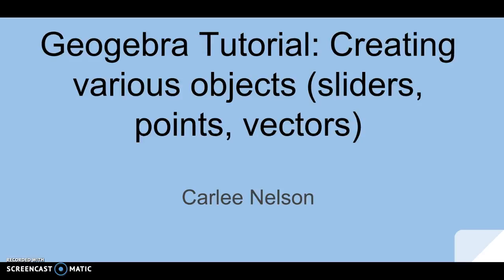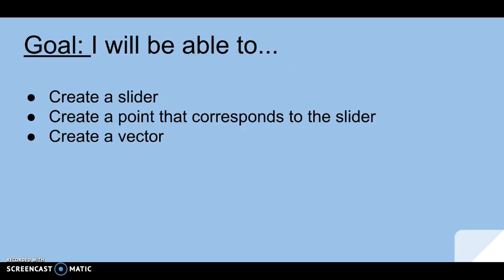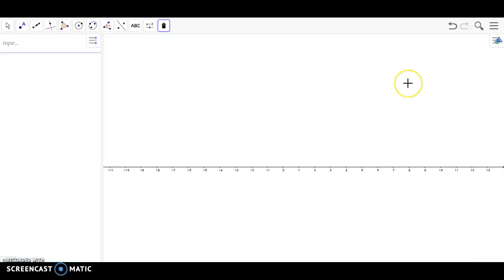Hello, my name is Carly Nelson, and this is going to be a GeoGebra tutorial on creating various objects, which include sliders, points, and vectors. The goal of this video is that hopefully, by the end, you will be able to create a slider, create a point that corresponds to the slider, and create a vector.